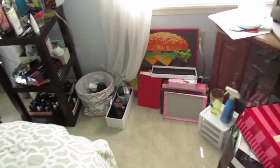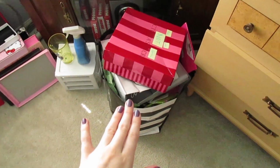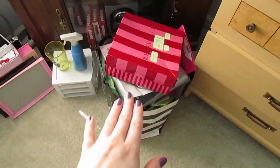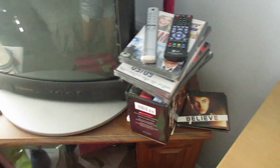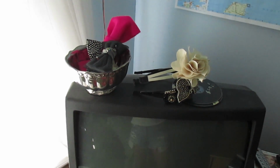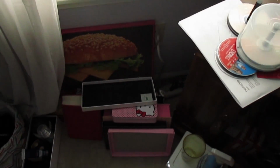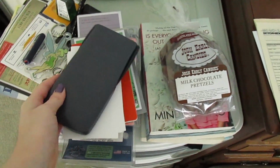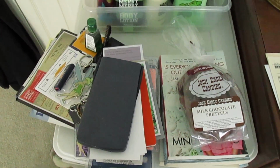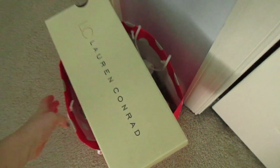Also over here, this has really stayed organized, but I need to find a place to put this stuff for presents. I'll probably put that downstairs. This stuff is just stacked up and I need to deal with that. There's some stuff from my dresser that I didn't know what to do with, so I just need to figure out what I'm keeping and what I'm getting rid of. Like I said, most of this pile I've organized through, but I don't know what to do with it right now. And this is recycling. This is my empties, so I just need to recycle that with all this other stuff.